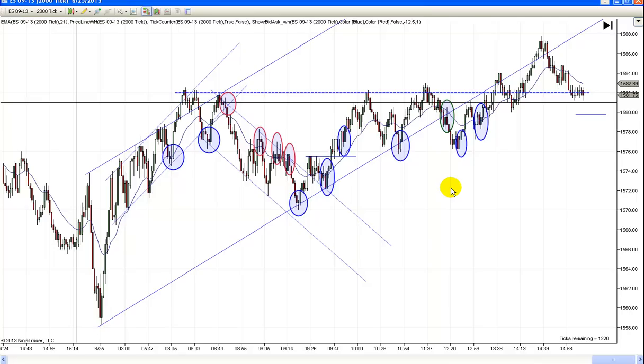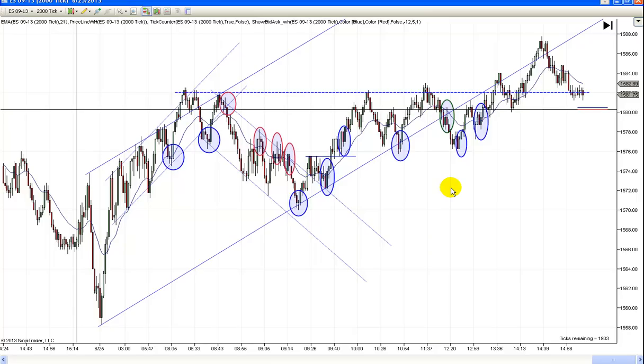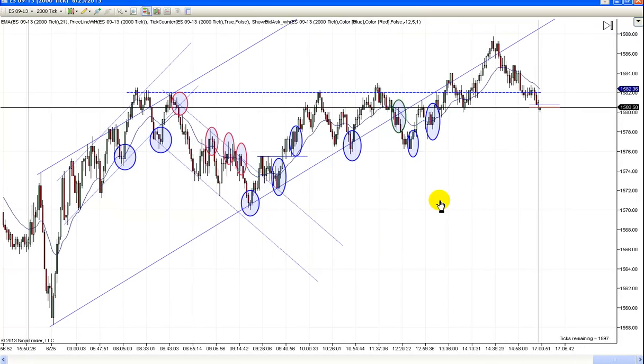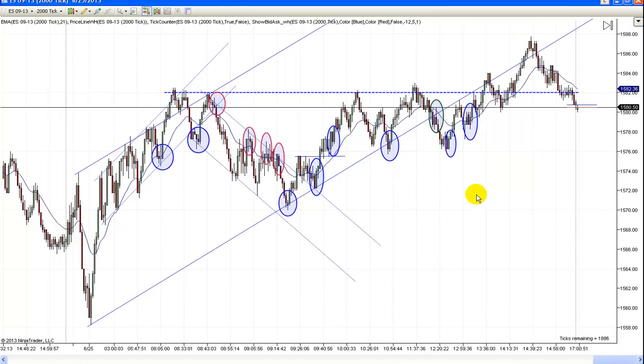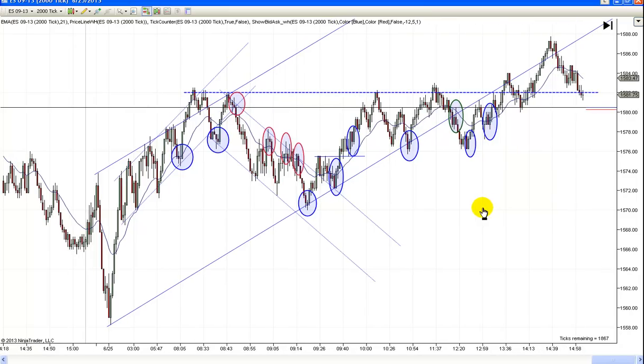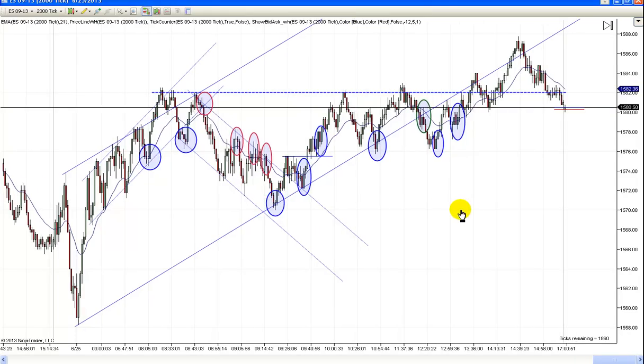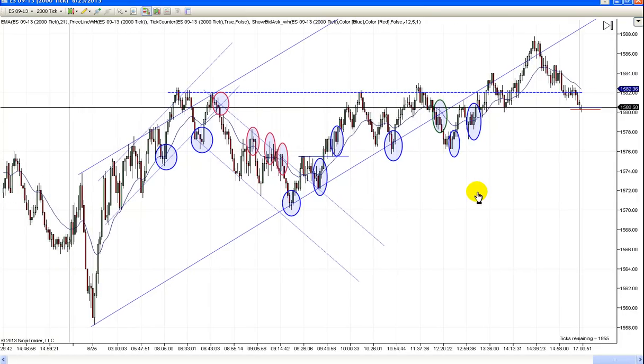But a lot of it too is what makes you comfortable, because what makes trading so hard is the emotional aspect. So if you're not comfortable with what you're doing, you're going to make more mistakes, more mental errors, and you're going to have more problems. Trading is a 2-step process. First, you've got to learn to read the chart and to be able to pick out the entries. That's step 1. And once you can do that consistently every day on the simulator, then you're going to be ready to jump over to the live trading.